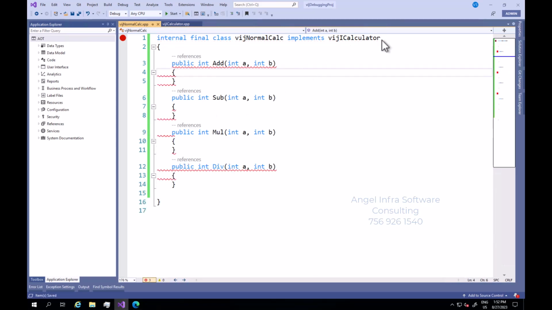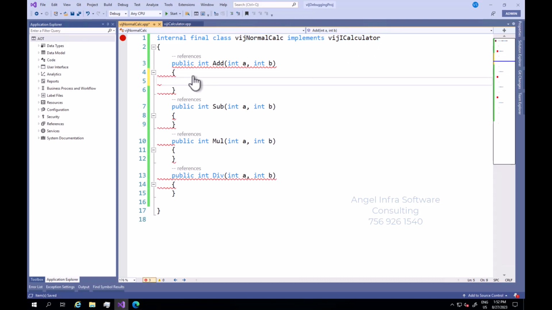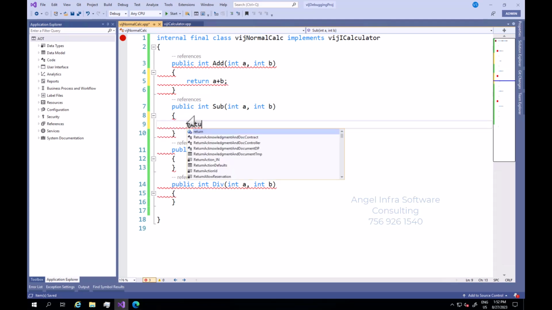Now the error for this line is gone, but you have to do the logic here and return an integer value, because the method signature says it takes two parameters and returns one integer. So return a plus b, and here a minus b.